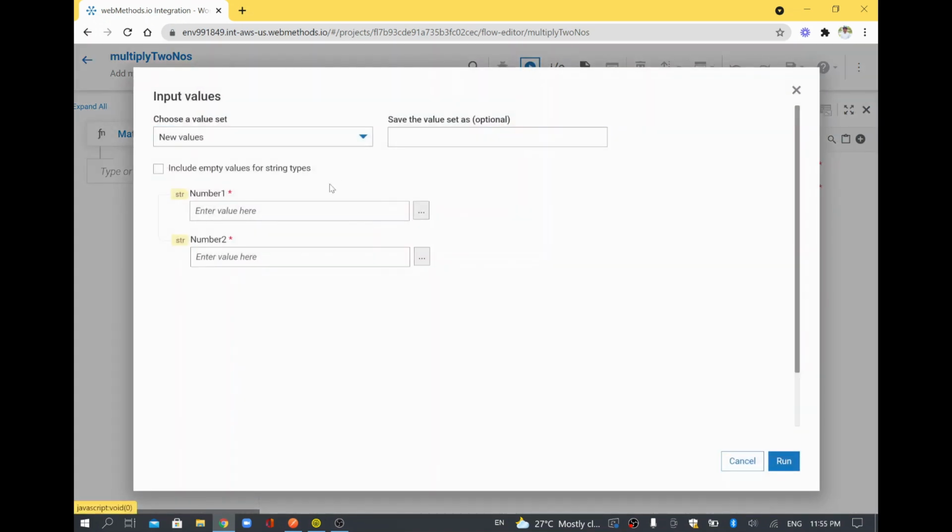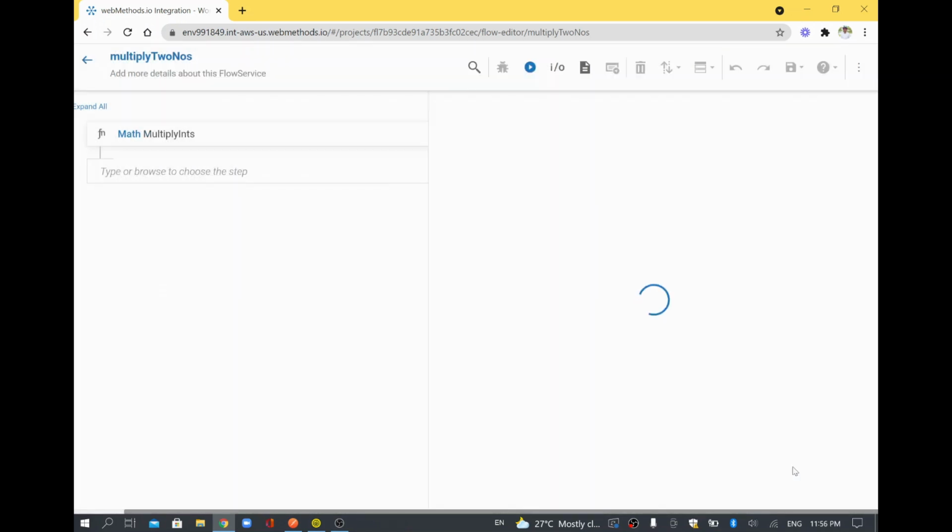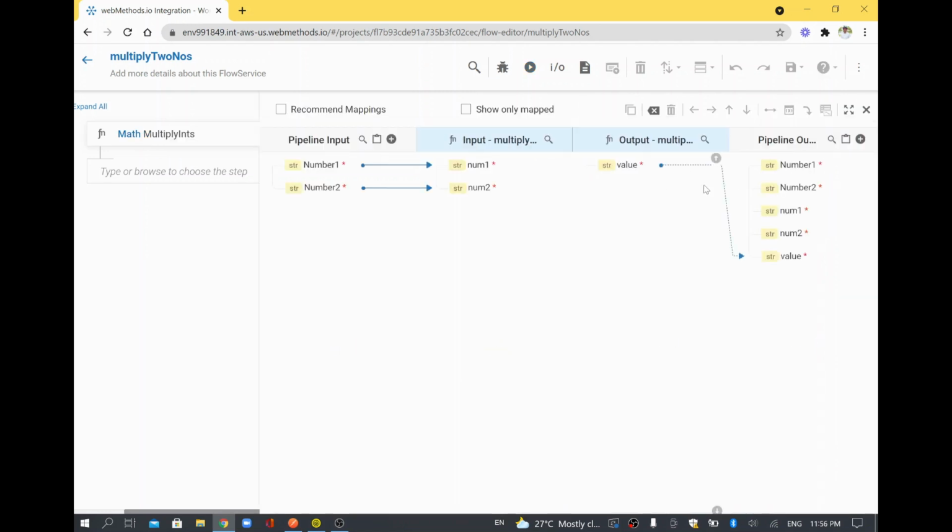I'll try to run it first to see if this is working as expected. I'm going to multiply 11 with 2. So it should give 22 as the answer, right? I'm going to run it to see the value coming. Yes, see here, the value is coming as 22. So it's working as expected. Now I'll close this window and click this one. Still that result field is not available here.